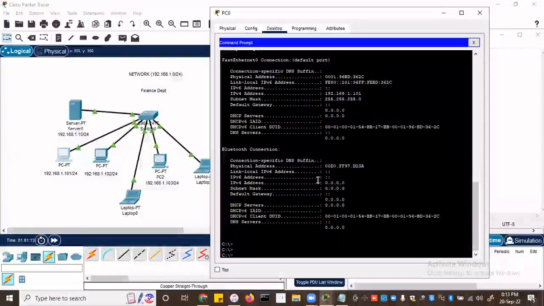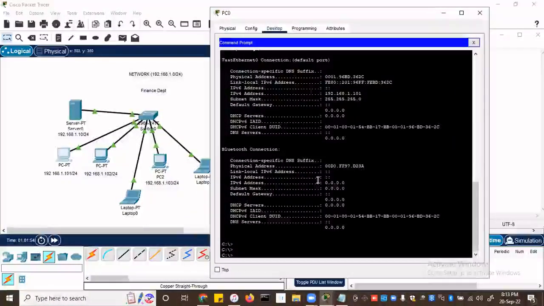The if is actually interface, because Linux-based systems reference their port interfaces with the if, a word that has been shortened to if. So if stands for interface configuration. You use a terminal and type ifconfig. Windows prefers to use its own terminologies, its own command base, and prefers to use ip instead of if as in Linux.